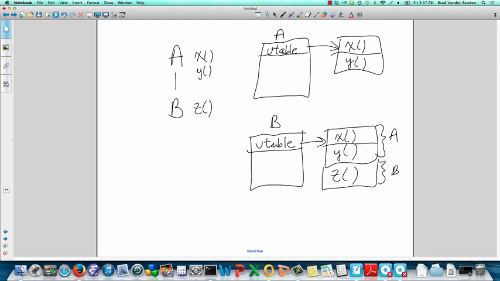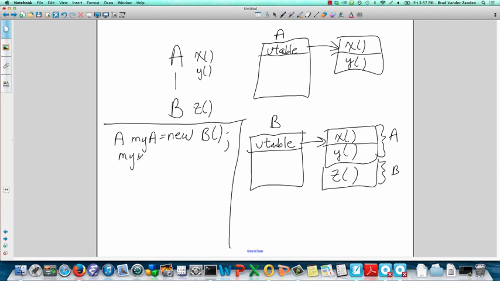As an example of what the compiler does, let's say that we have a variable, we'll call it myA, and let's do it in Java. We say new, and assign it an object of type B. Then we say myA.Y.